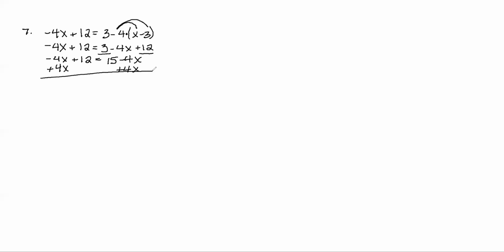So now if you notice for this one, negative 4x plus 4x, these guys cancel out again. Same thing on the right, but we're still left with a 12 and a 15. So we don't need to put in zeros for those. So let's bring down the 12, and now 12 is equal to 15. So for this one, 12 is never equal to 15. This is not a true statement. And so that means that this one has no solution. Anytime you end up with two numbers that aren't the same, it has to be no solution.